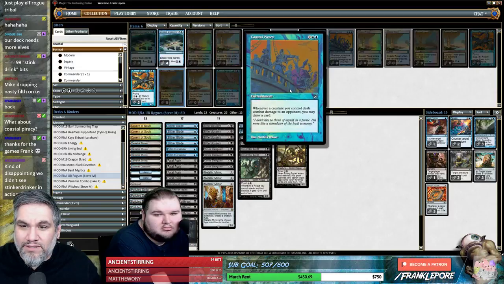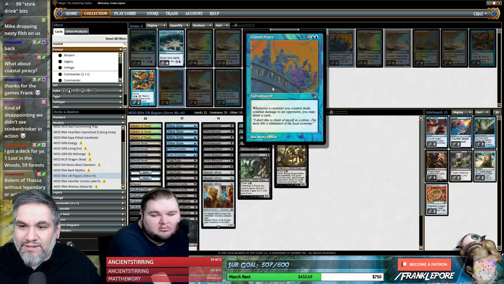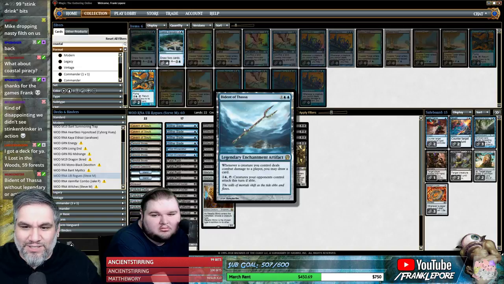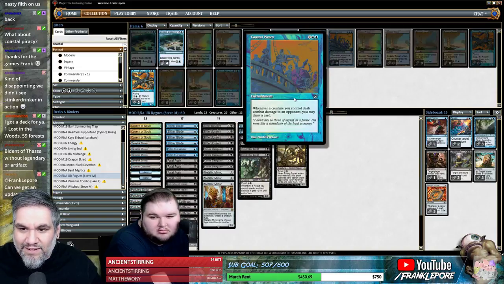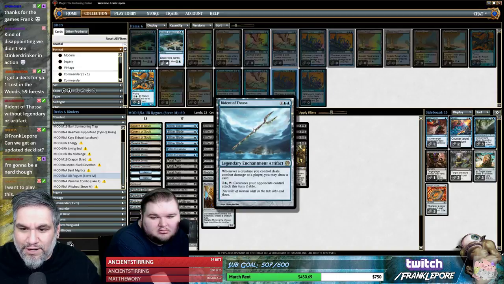Coastal Piracy. This is probably not modern legal, so I don't know how we put that in there. It's literally also just worse than... Isn't that just worse than Bident of Thassa? Whenever a creature you control does combat damage to a player, you may draw a card. So, but then you can also force them to attack, which is relevant? I don't know.